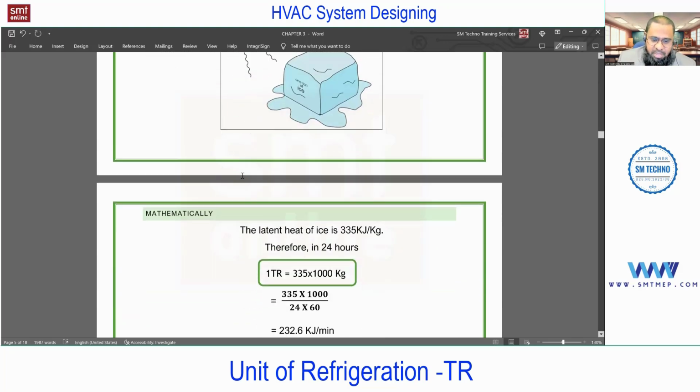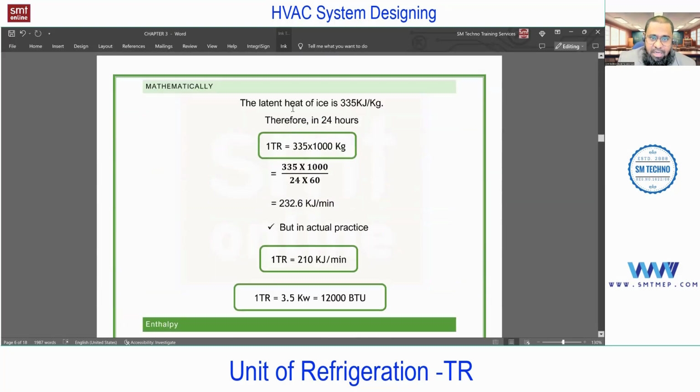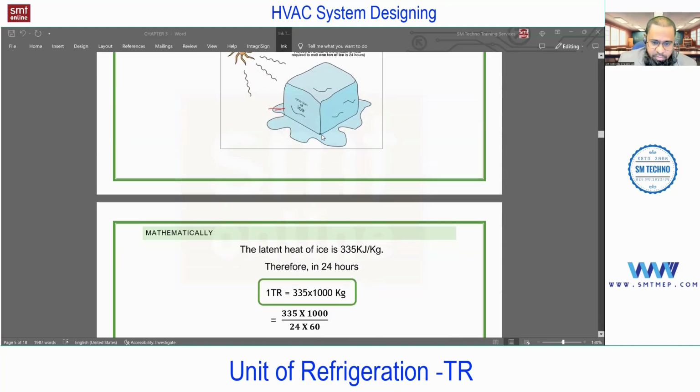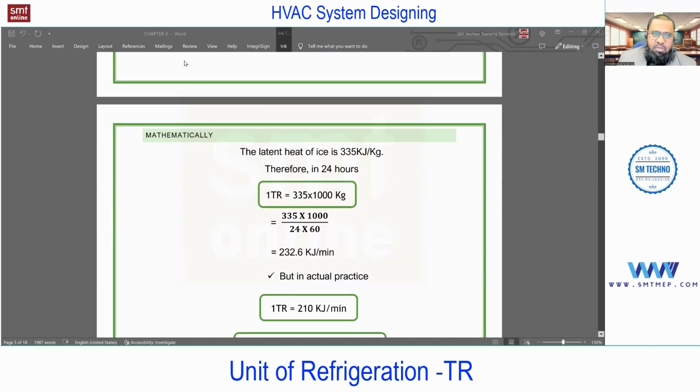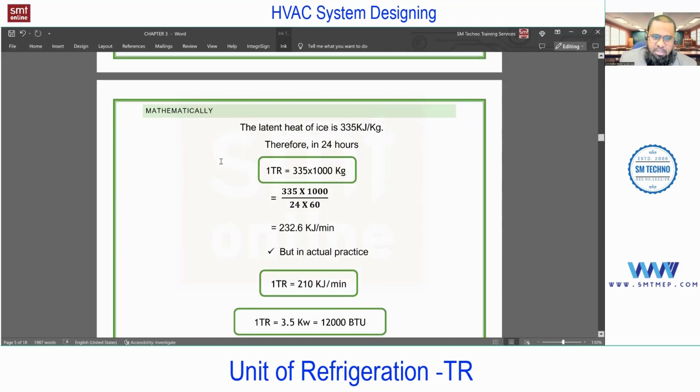Now we'll try to define this mathematically. See, simple. The latent heat of ice. But I think you have not discussed this latent heat yet. In the next pages only, you'll find the sensible and latent heat. At this level, remember, latent heat means the heat because of change of phase. We'll discuss sensible and latent in the next page. In this case, the ice is melting to water, right? So because of change of phase, the heat is added or removed. That type of heat is called latent heat at this level. We'll discuss more about this in this chapter only.